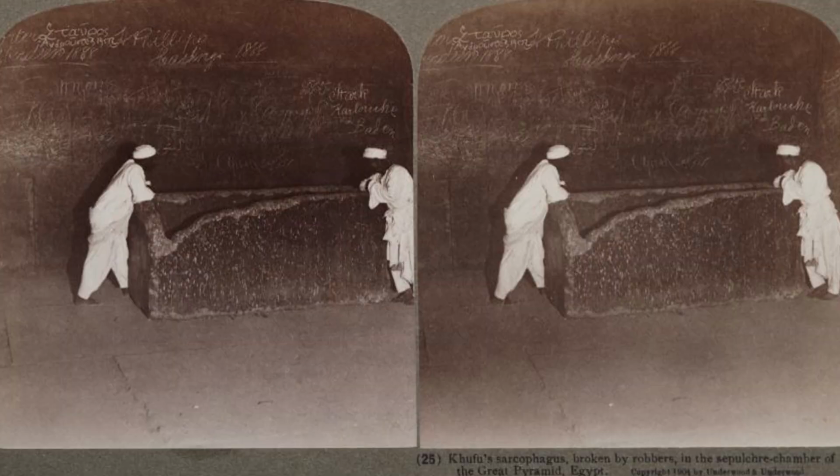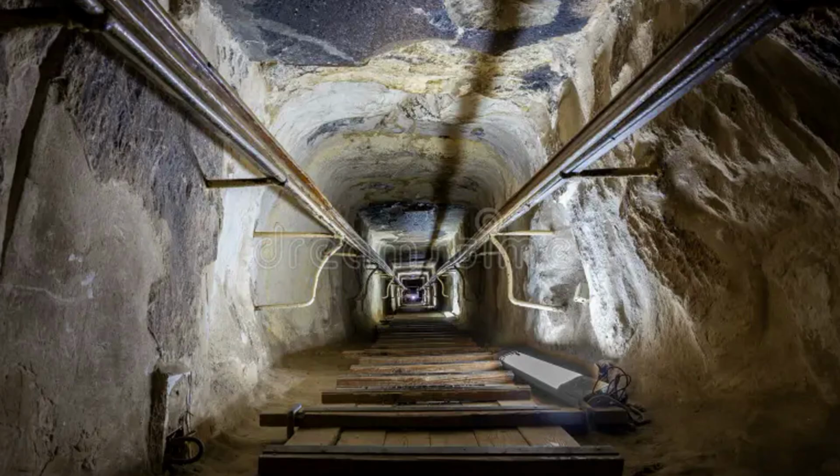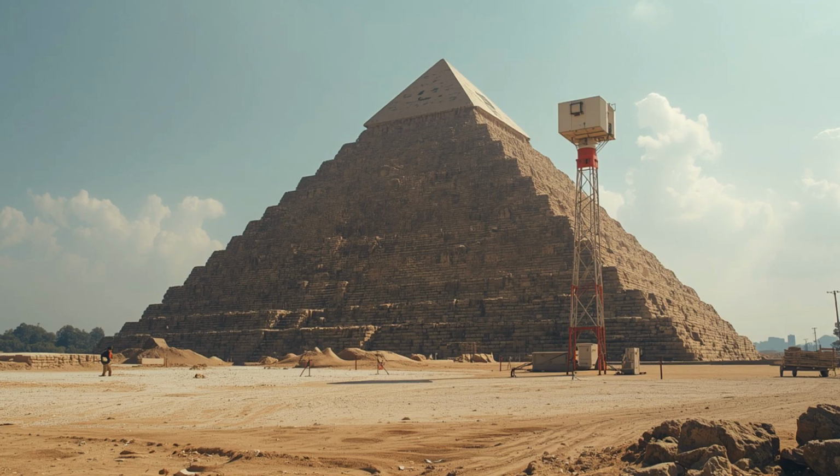And here is the part that sounds like science fiction. They didn't find it with X-rays. They didn't find it by drilling. They found it using subatomic particles that are constantly raining down on Earth from outer space. Nearly 5,000 years after the Great Pyramid was built, cosmic rays from deep space helped reveal a secret that had been sitting directly above one of the most studied rooms in human history, completely unnoticed.